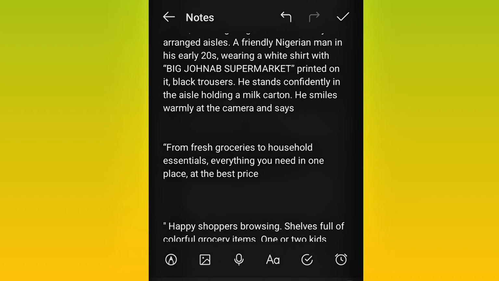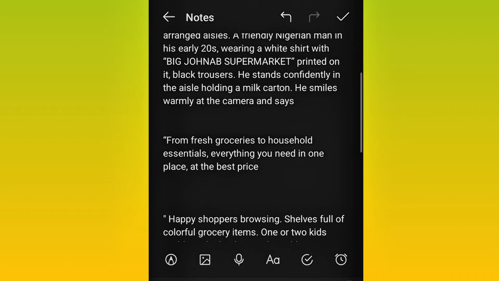Okay, now for you to change the action of your subject, this is how to do it. Like I said, the action is what you want your subject to say. For you that want to create a consistent character, as you all know, Google Veo 3 is just an 8-second video, and you want to create a long advertisement. So you need to create, then you join it together, except you have money and pay for the pro plan. That's the only time you can create a long video. But for now that we are using the free, you have to create, and then you join everything together.